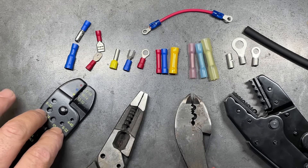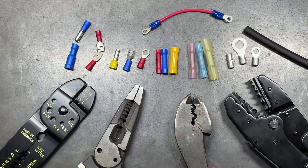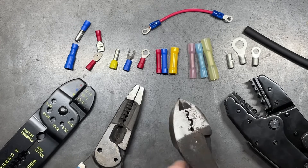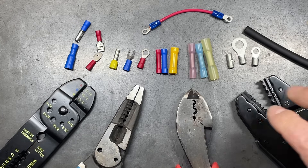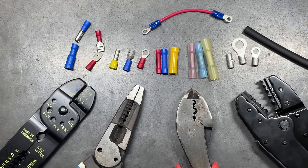You have some cheaper ones found in kits at automotive parts stores, some integrated into wire strippers like this one. The Gardner Bender here is more of a specialized crimp tool for ferrules. And then we have what I think is the best of the group — the Klein 3000CR. This is a ratcheting type crimp tool, and the benefit is it has a wide variety of jaws for different types of crimps.